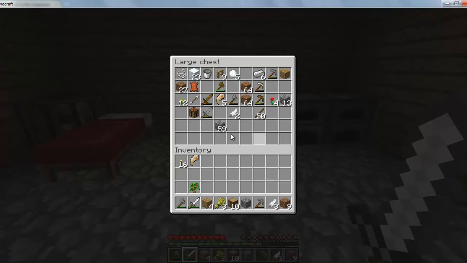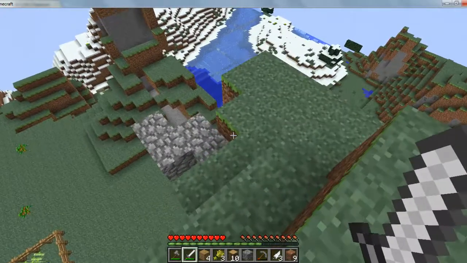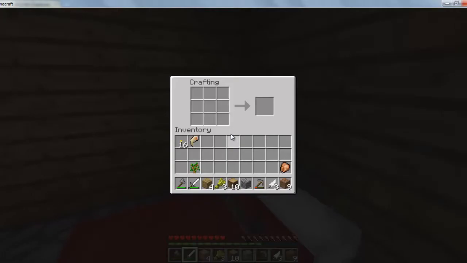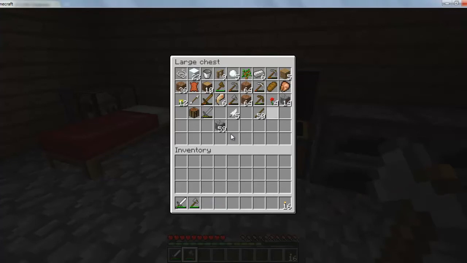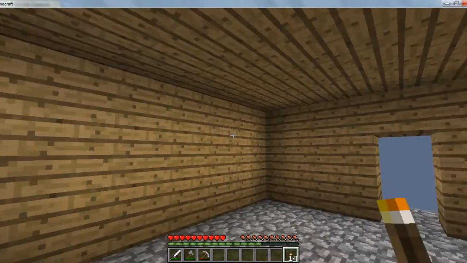What do we need now? I'll make a piece of bread, get our chicken from here, and we'll make a piece of bread here. So we have bread and chicken for later. Don't need this. So we'll put this here. Take the bread back out. Take the food back out. Put it over here. And we're gonna take our iron pick. We're gonna get some coal, which I should have done before.